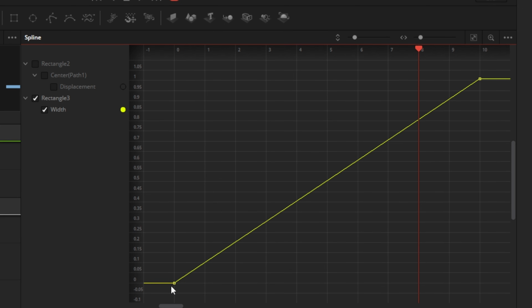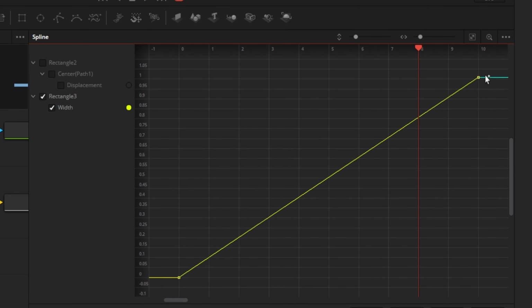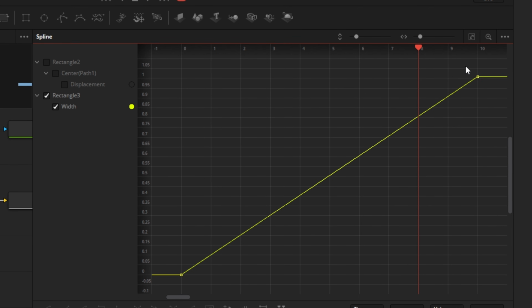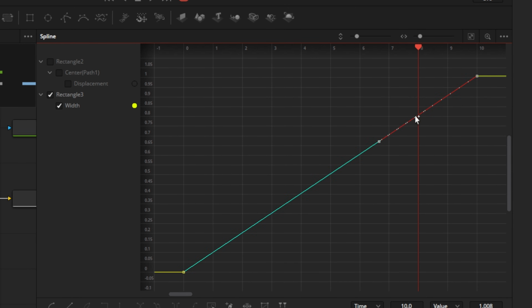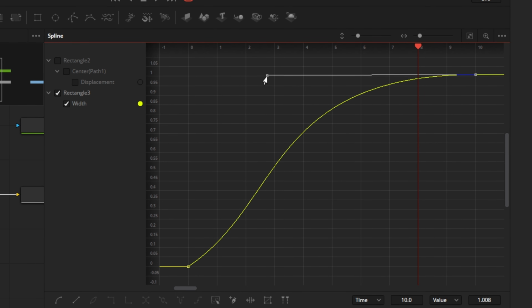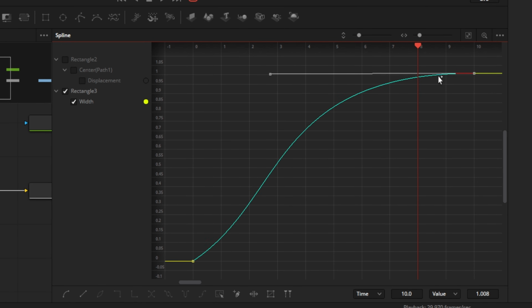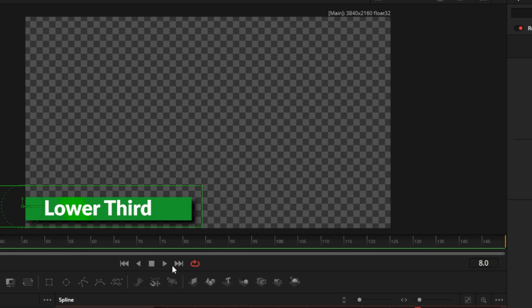As you can see right now, this is just going straight up the hill, and then boom, it stops and goes straight across. That is a harsh stop, and we don't want that. So we're going to highlight this one keyframe and drag this handle so the hill gives it a smoother, longer stop, some deceleration to make it smooth. When we go back and look at this, it's coming in and gradually stopping instead of an abrupt stop. When you're doing motion graphics, it is always good to have it decelerate at a gradual pace.